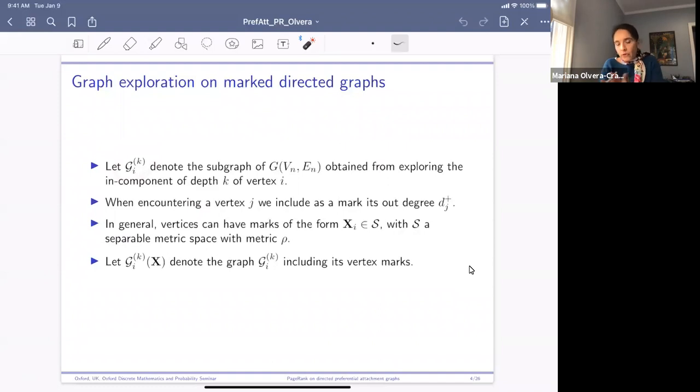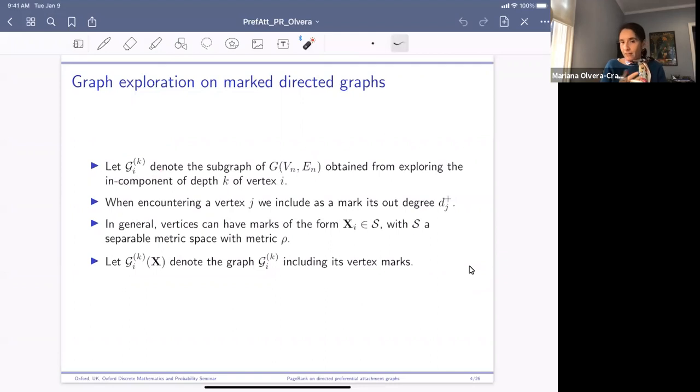And you would say, well, as you're going in and looking at the in component, I'm looking at who's connecting to me, then who's connecting to those people, in that order. I'm also going to be discovering other things as we go. In particular, I'll be discovering perhaps how many outbound links they have. And what I'm going to do with those is attach them to my exploration as a mark. So these out degrees don't get used to define the graph structure of the in component. They just get attached to each vertex as some vertex attribute that we will use later to do other things. We'll be talking about random walks, so we're going to definitely need these, but they're not part of the edges. They're just a mark on each vertex.